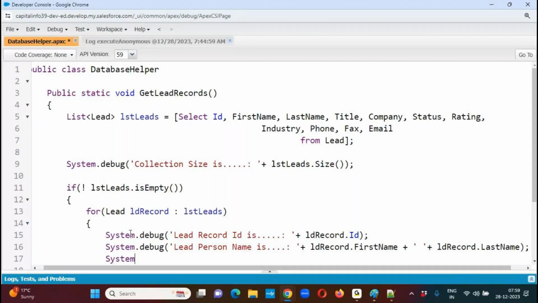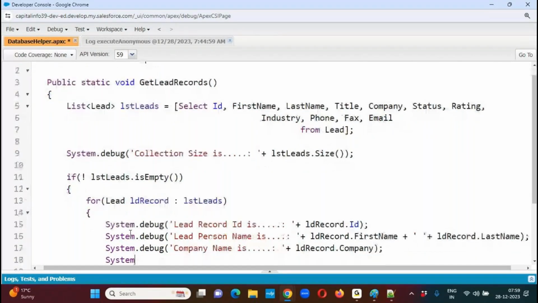System.debug, company name is ldRecord.Company.